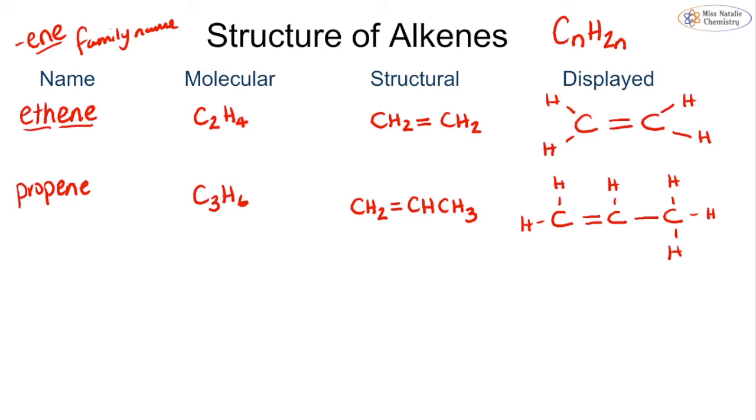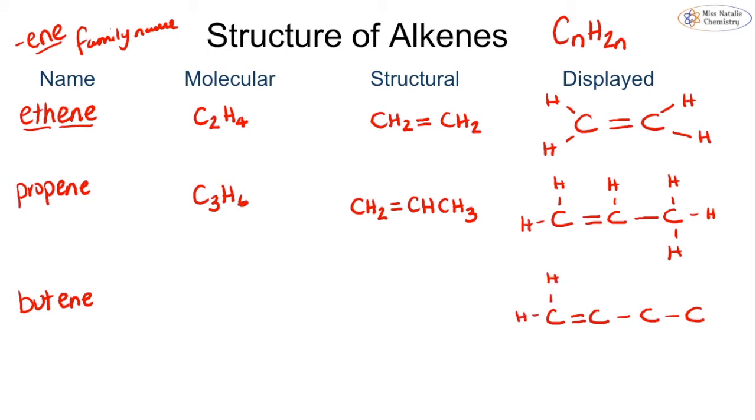Then we move on to the third member, which is 4 carbons. So this is butene. Now, butene is where we start to see a slight difference with the alkenes, and we'll talk a little bit more about that in just a few minutes. We're just going to stick with our 4 carbons in a row, and we're going to put our double bond between carbon number 1 and carbon number 2. Now, that can change, but as I said, we'll talk about that in just a few minutes. All the rest are going to be our single bonds.